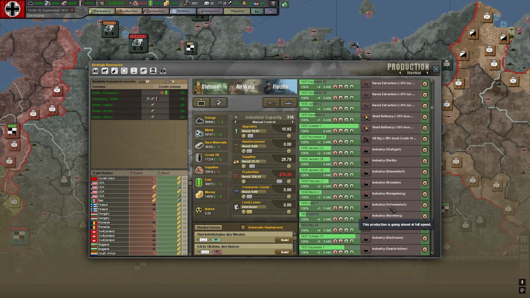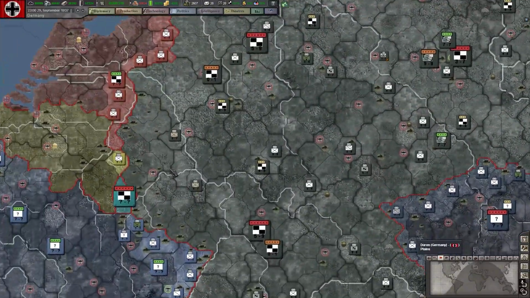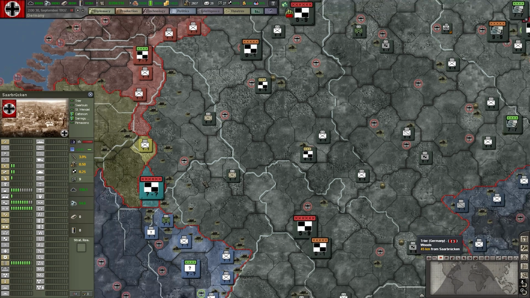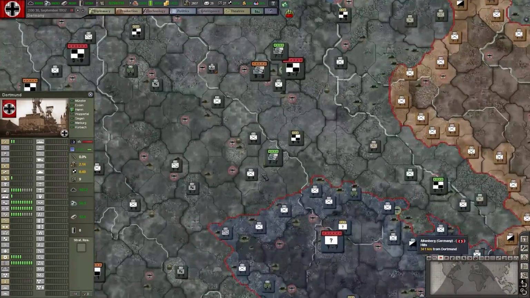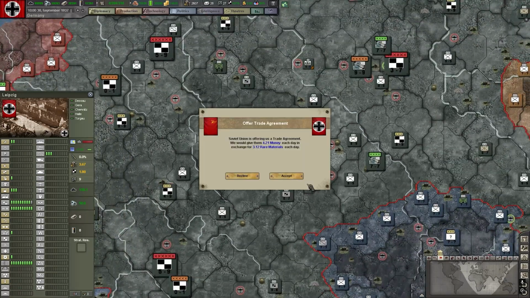So 92 there. And yeah, we're just waiting on that last steel refinery to finish up. Which one is it? No, it's not Saarbrücken. It's not Dortmund. It must be... it's Leipzig. Okay. Producing 50. It's not bad. It's decent.